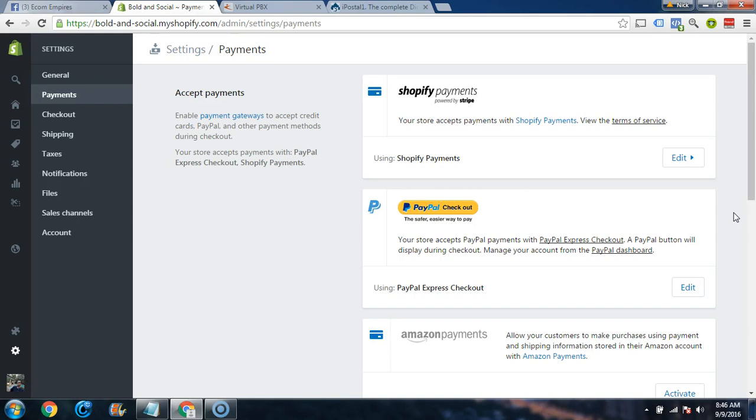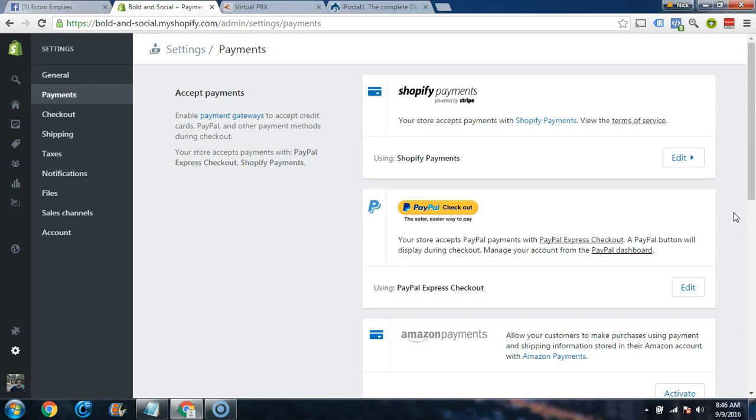Make sure you're actually putting quality products on your store and selling stuff that you are supposed to sell, and not ripping customers off. Because if you do, then guess what? Shopify is going to shut you down. PayPal is going to shut you down. You're not going to be able to find a payment provider, and you're going to have blown your chance to make money with Shopify. All right.